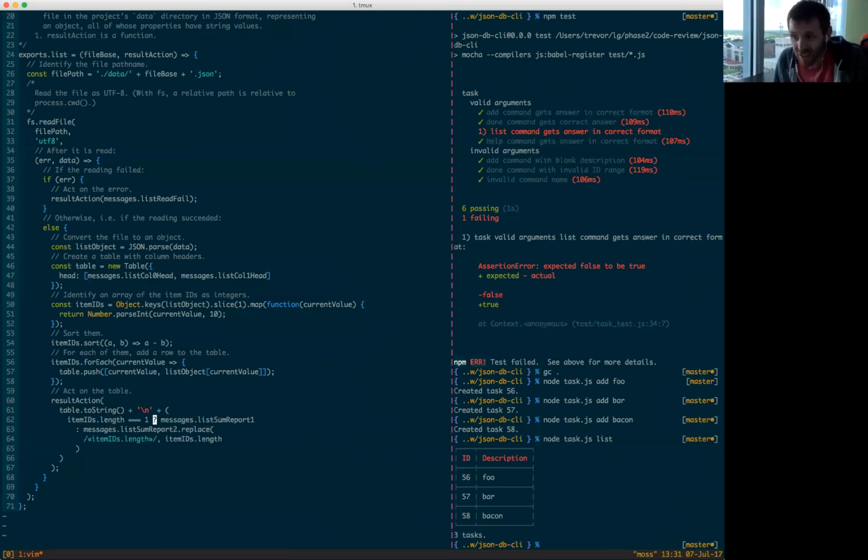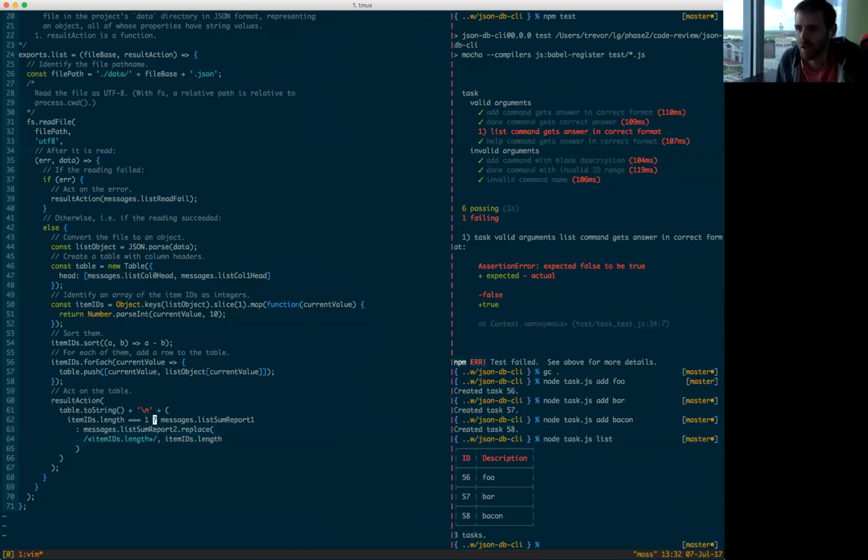I don't have anything against ternaries, but this starts to get a little complicated when the second part of the ternary is actually a multi-line formatted method call. And this is all embedded inside this list of things that are being concatenated to each other inside another function call. There's a lot going on. It's a really dense piece of code.